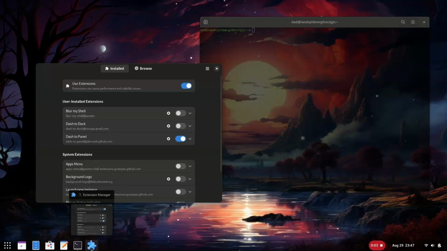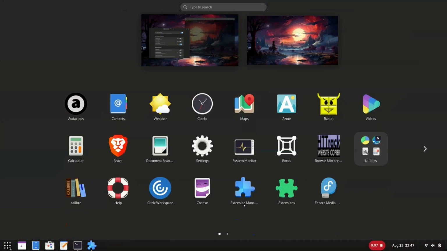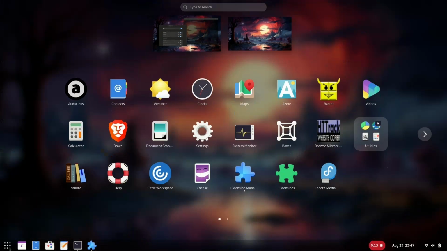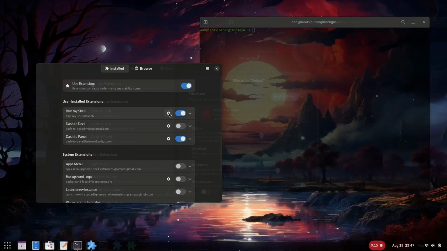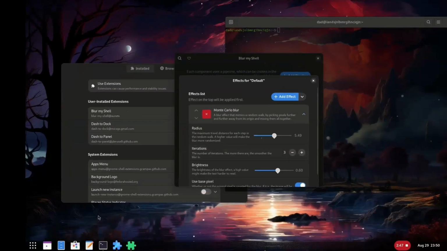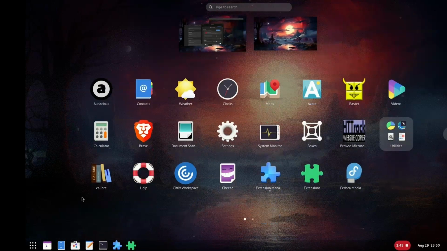Let's get back to the Blur My Shell extension. Now, when you hit the super or start key or hit the applications icon, you get this fugly gray background. But switch on Blur My Shell and you get this instead. Doesn't that look way sexier? And there are a ton of options with how the app drawer looks. There's this cool Monte Carlo filter, as well as just color tints. Take your time testing out the options with this one for sure.